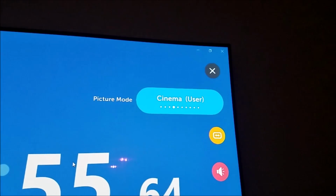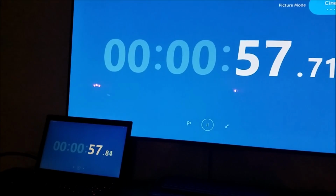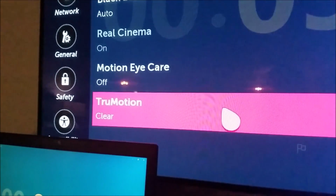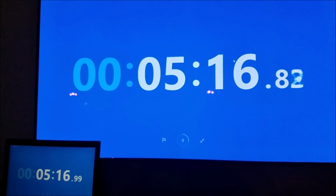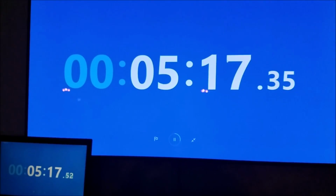When I went to cinema mode, there is a little bit more lag. When I analyzed the frames, I found that I'm getting about 132 milliseconds of lag. And then I also turned on TruMotion, which you really shouldn't do if you're playing a game, but if you're playing in not game mode with TruMotion, it's roughly the same, about 134 milliseconds of lag.